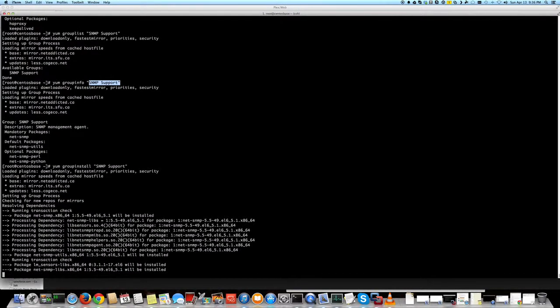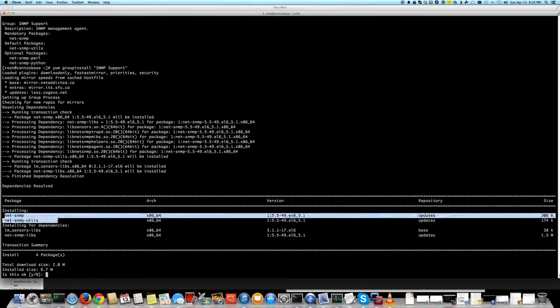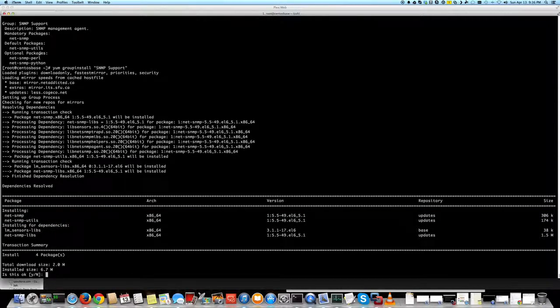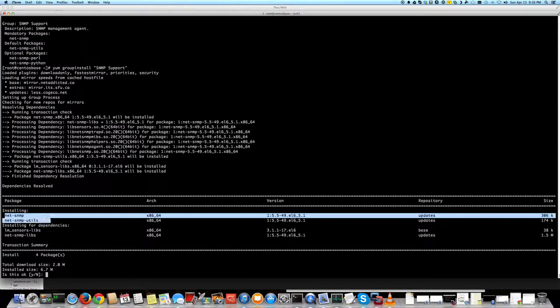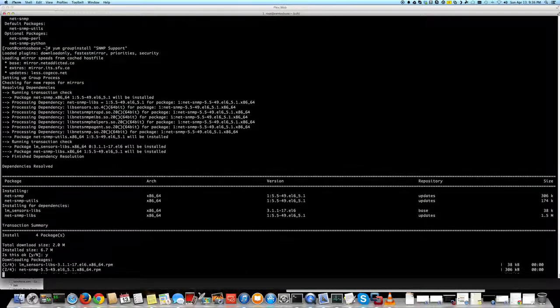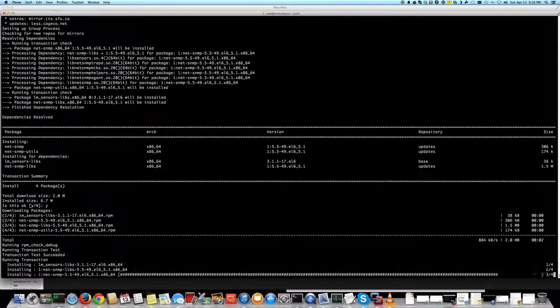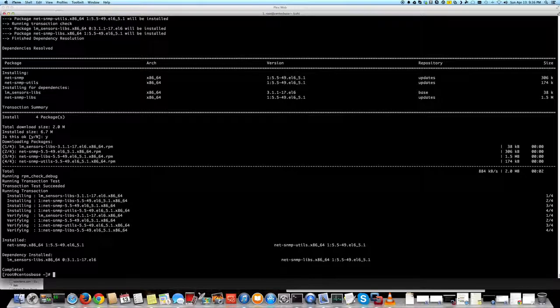So now it's only going to install that group's packages. It's going to install net-snmp and net-snmp-tools. These are the default ones that it's going to install. That's what you need. You don't want to install optional ones until you need to. Let's say yes, and it's going to install those. So now I have this server, I can configure SNMP traps. SNMP configuration can be done, and if I want to monitor with a monitoring system, I can send an SNMP trap. So that's how we can easily install with group install and check it out first, before you go look it up in different resources and guess what packages you might need.